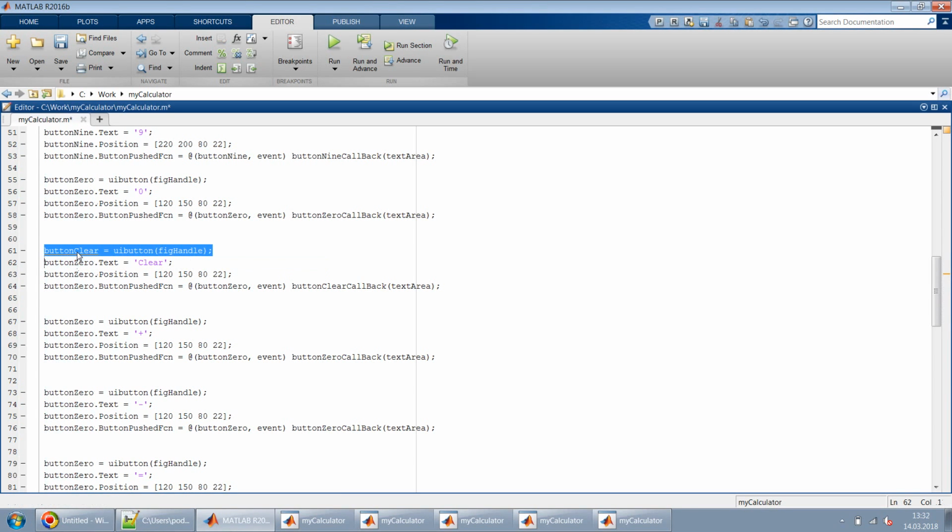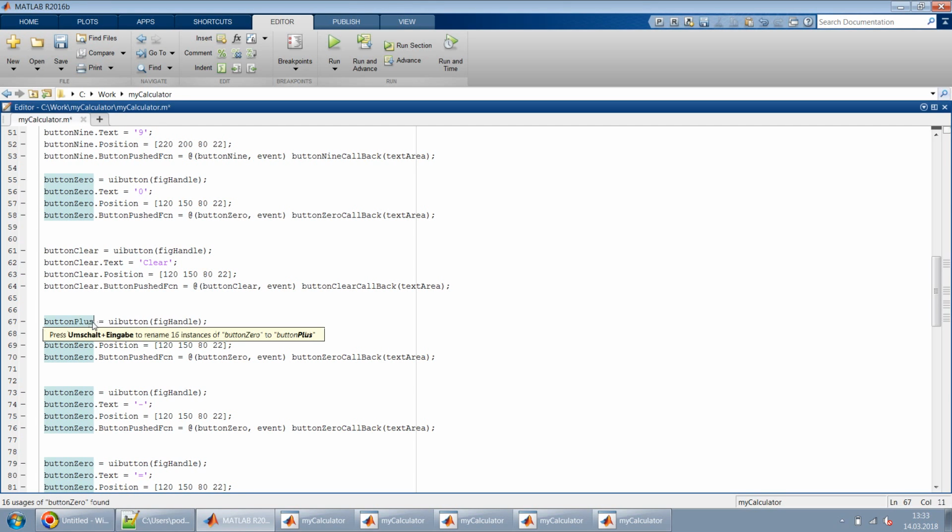So this time what I do is Control C and I just quickly do a Control V rather than typing again and again. Control V. This was faster. And over here this time instead of 0 I will use PLUS plus.